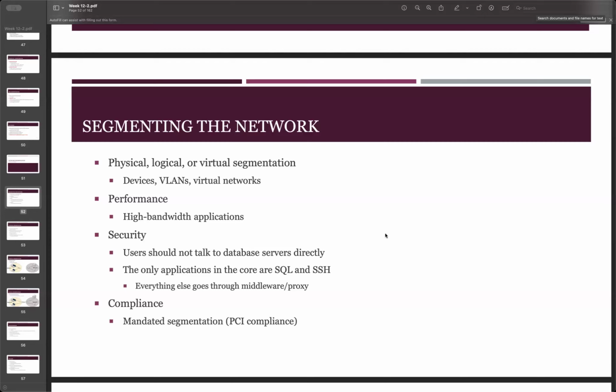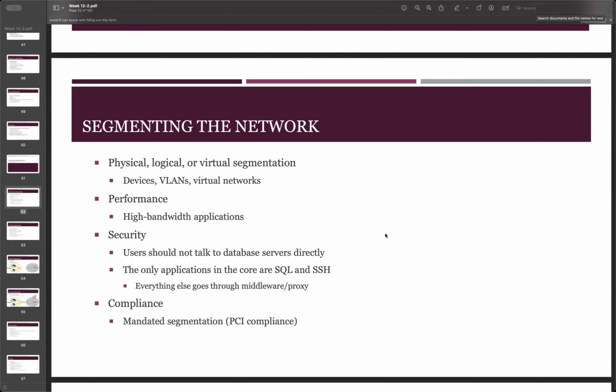That means maybe through the devices, we can do the segmenting physically by the device, or logically using a VLAN, a virtual LAN, or some virtual network, which can perform the segmentation. Of course, we need to consider performance. If we have a high bandwidth application, how can we enhance the performance? And when we apply it, how can we ensure security? How can we apply it?